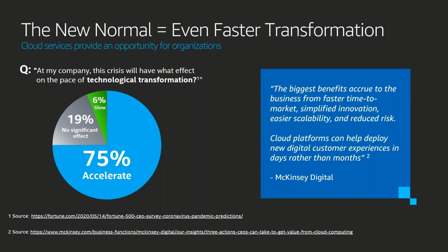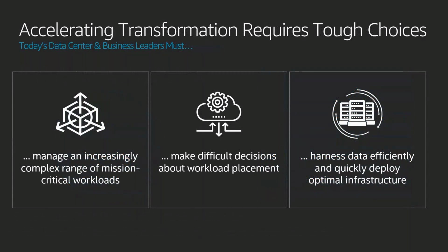Yeah, we see the same thing. And when we at Intel launched this program and the brand of Intel Select Solutions, it was about 3 years ago, we saw that embracing that transformation requires a lot of tough choices. What we were finding is that as the rate and pace of technology options were increasing, while that meant more opportunity for business leaders and data center managers, it was also creating additional complexity in how to pick what technology and solutions to use around different workloads.